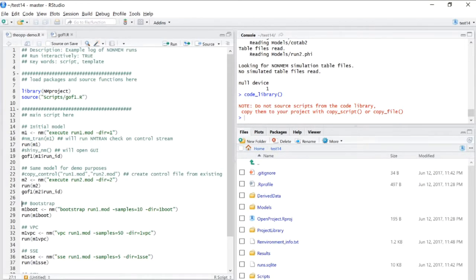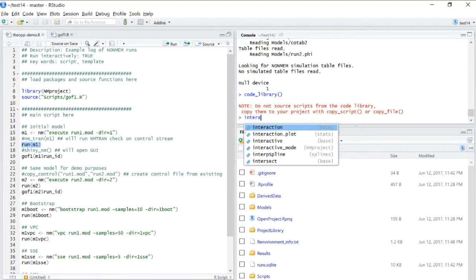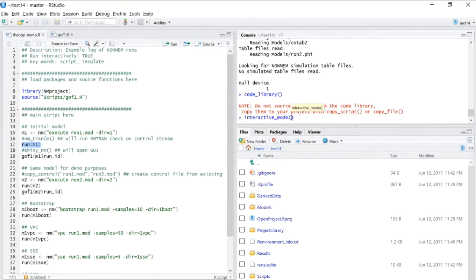So what we've been doing here is we've been running all of this stuff in interactive mode. So when I ran this, it gave me back control of the R console straight away. And that's because we are currently in this interactive mode.